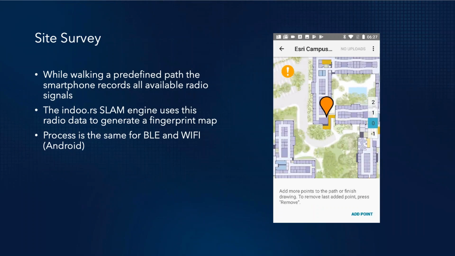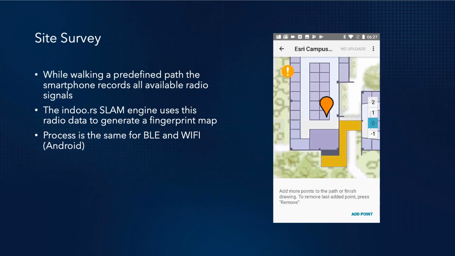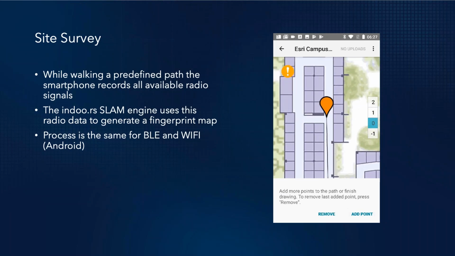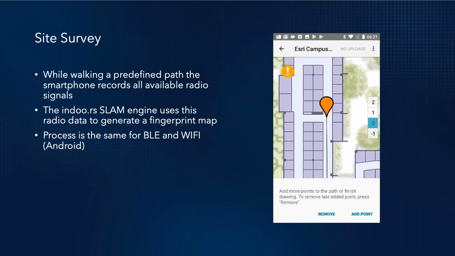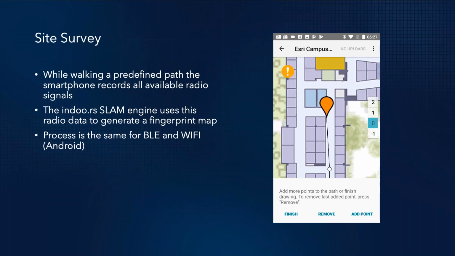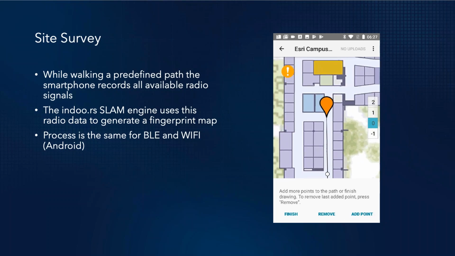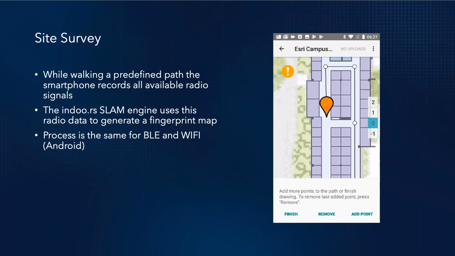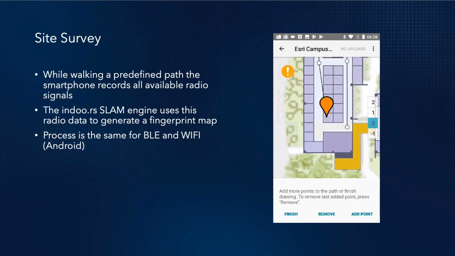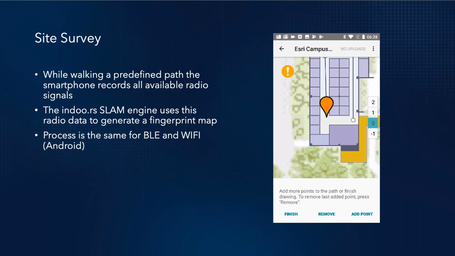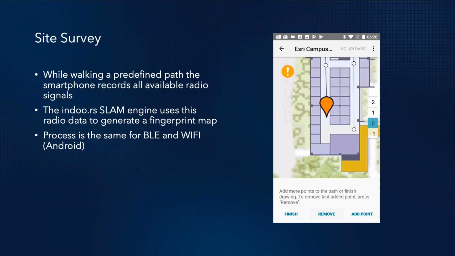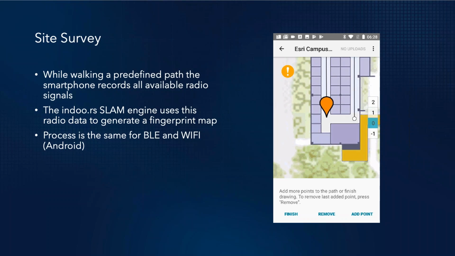And the site survey is nothing more than just a recording of signal data at known locations. So you would draw a path that you are intending to walk, create waypoints to basically reference the data that you're about to record. And then once you're done drawing your path, you simply walk that path at a normal walking speed. No need to take anything special into account. As long as you walk like a normal person, you will record enough signal data.